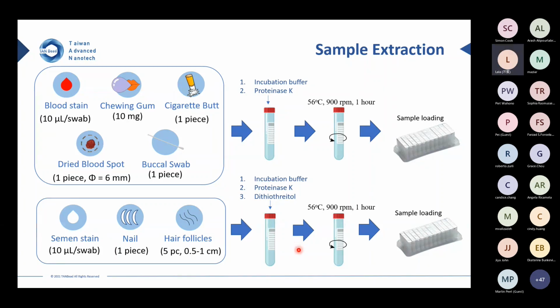And then the following incubation steps are the same as the first group, in which it will be incubated at 56 degrees Celsius on a shaker rotating at 900 RPM for an hour, and then we will transfer all the lysates into the reagent kits. Now, these reagent kits will then be plugged into our instruments, and after 60 to 70 minutes, we will get the DNA all extracted and ready for further processings.